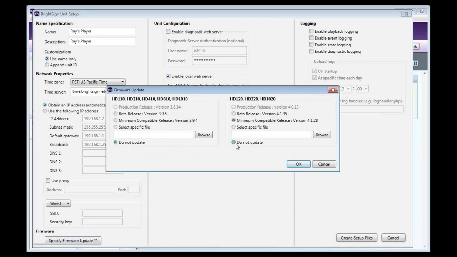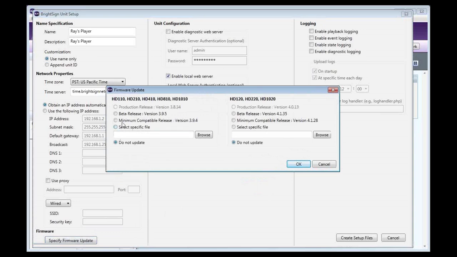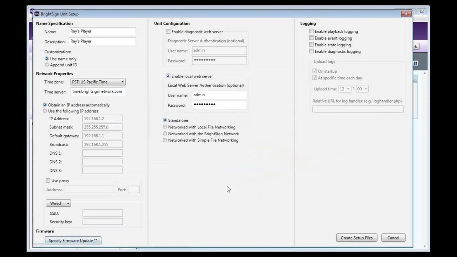Otherwise, you can choose not to update firmware, and those asterisks will disappear. So with a firmware update selected, remember now, having updated firmware, I won't need to do that again. Players don't forget their firmware. It's just something you do once. I now have the option to set up my player for the networking method that I'm going to use.